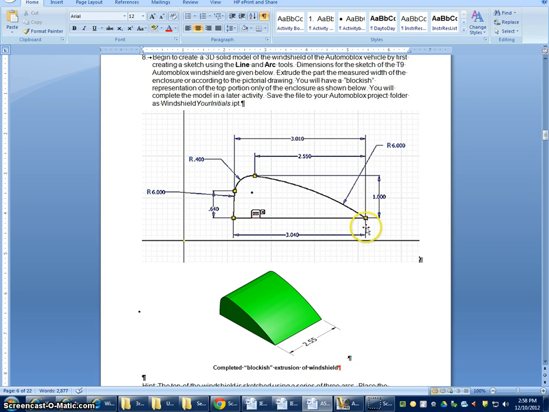Now, if you look at this, you might say that it's one long line. Everybody sees the 3.04 line, and a vertical line here, and then a couple of arcs. But if you look more closely, these arcs are all marked with a radius, and that was 0.4, with a leader pointing to it, and that's how we designate circular features in dimensioning in engineering. This one has a radius of 6 pointing to it. So this turns out to be really not a line, but an arc. Instead of drawing a line there, I'm going to draw an arc that has a 6-inch radius.